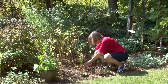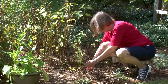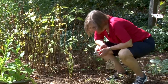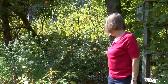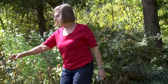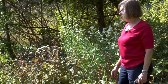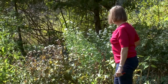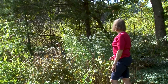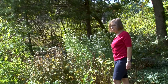Anything that has a disease problem — mildew or similar — probably should not be composted, as you don't want to spread the problem. Bag it and put it in the trash instead. These healthy ones I will compost. We have Eupatorium 'Chocolate' in bloom right now with its white blooms and it's attracting a lot of pollinators, as is the Boltonia, which looks like an aster. These are alive with bees, flies, and all sorts of pollinators — and that's just what you want in your garden.